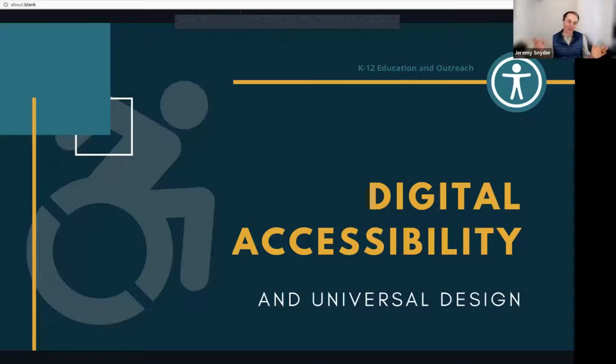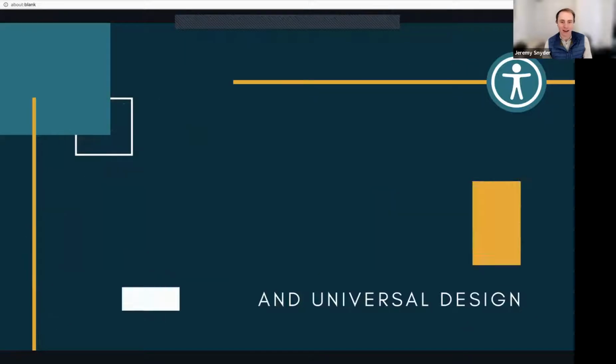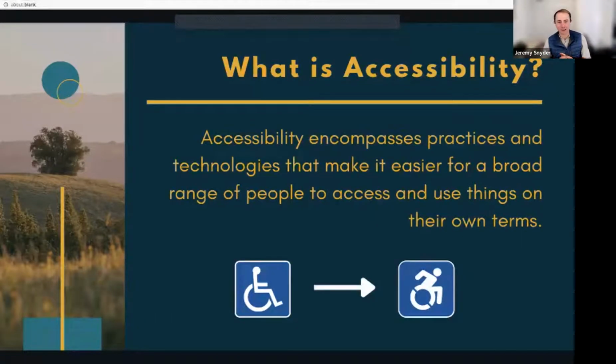So as I mentioned, I'm going to be presenting today on digital accessibility and some of the concept of universal design and how to design your work to make sure that it is usable by the maximum number of people. So accessibility broadly is the field and the practices and the technologies that make it easier for really anyone to navigate things on their own terms. And it usually applies to people with disabilities. But as I'm going to talk about today, I think accessibility at its best really applies to everyone, because even people who don't consider themselves as having a disability find themselves in situations or have external circumstances in which measures for accessibility end up being really useful to them.